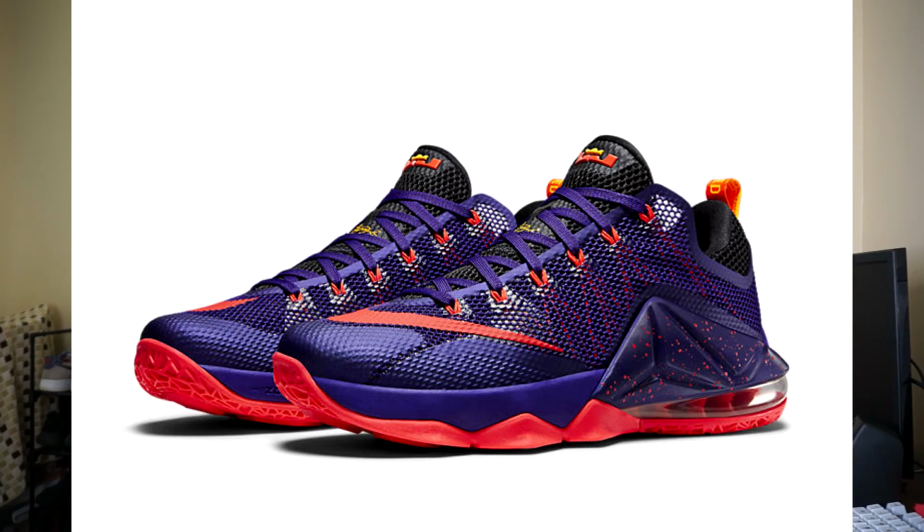My first sale was one of the shoes that I actually owned and had worn. There were some LeBron 12 lows, I believe it's called the Raptors colorway. They were basically sitting in my closet for a couple of years. I never touched them again after 10th grade or 9th grade, and I'm a sophomore in college, so they were sitting in there for a long time. I sold them on eBay. I'm getting sales like every other day, and the reselling business is going pretty chill.